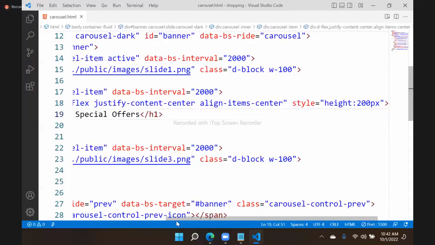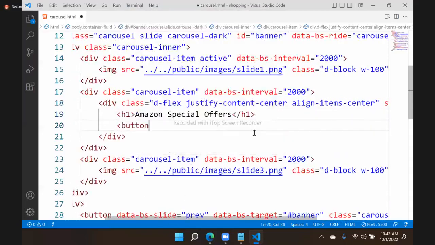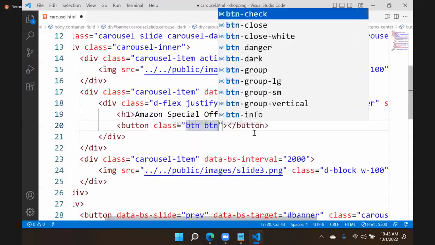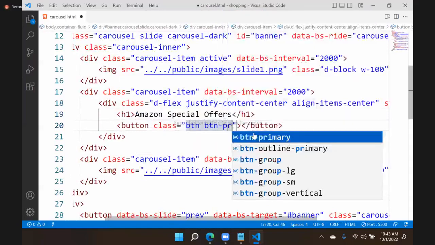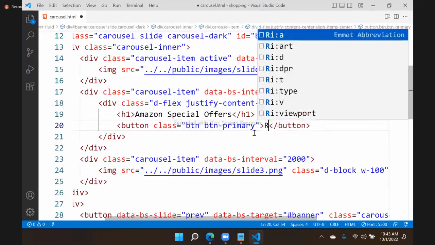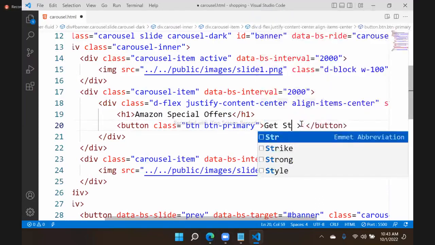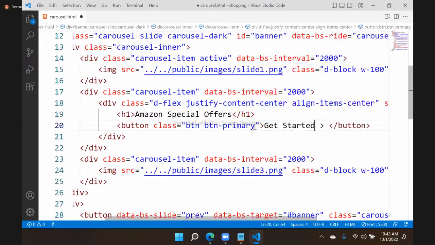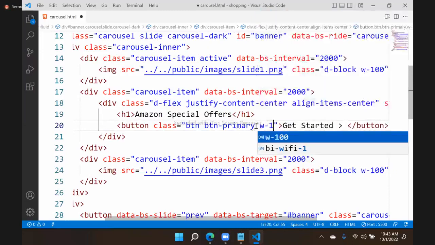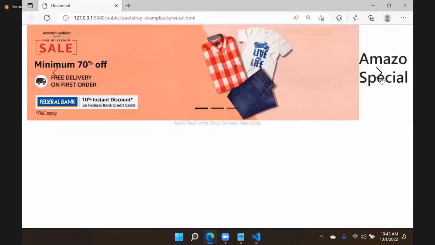That means now suppose in the container, I have a button. So class btn and btn-primary, and I say sign in, right? Or say register. I just gave this option, register, or say get started. And here I am giving w-100, right? And it will display like this. The second one will come like this.